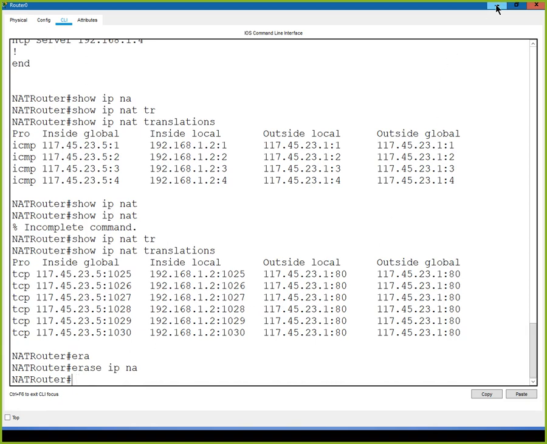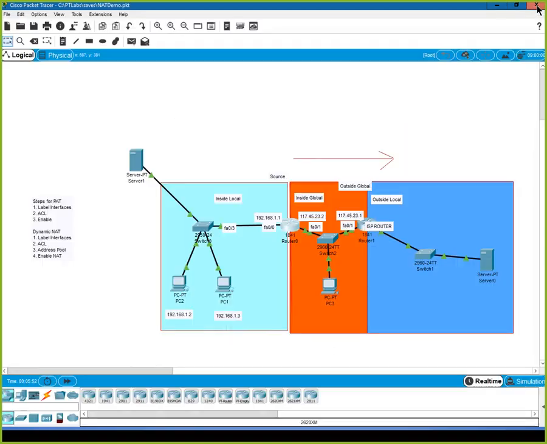But anyhow, for port address translation, we use the single IP address like you and I do. And what happens is we use the single IP address but different port numbers to go out onto the internet.